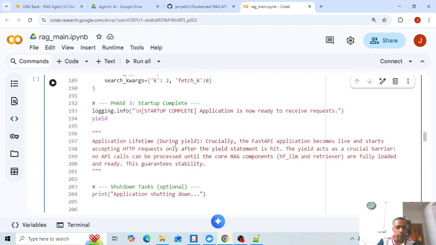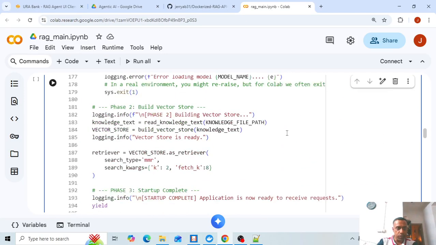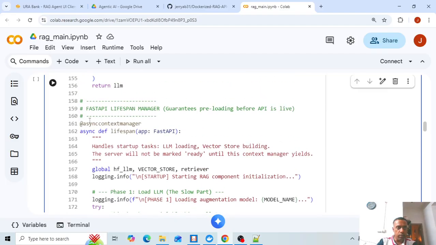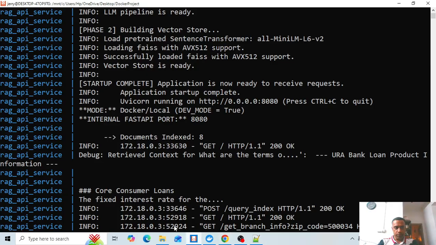This is important, the initialization, and just remember this part. This guarantees preloading of the API before it is live. So we are using this contextlib.